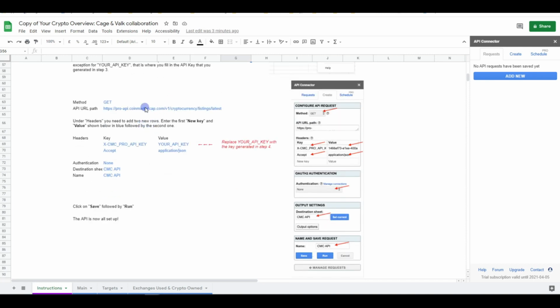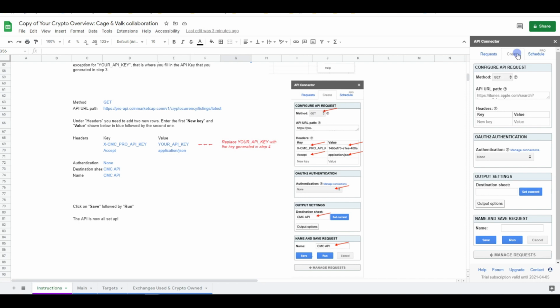All right, so let's see what we have. First, we're going to go over here and we're going to click Create under the API connector. And so now this is where I'm going to essentially fill all my information, such as the API key. And then once we run it, we're good to go. And we have those constant price feeds all the time. So now when we put in crypto, it'll tell us the real-time price of XRP, of Algo. Extremely helpful. I know a lot of people do this, but I feel like a lot of newcomers could really benefit from this. So we're going to go up here.